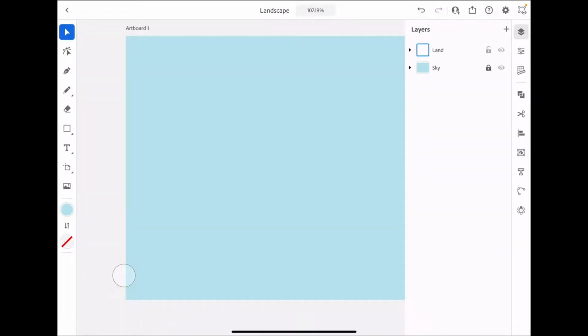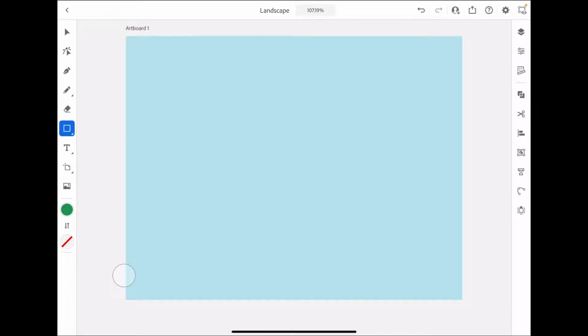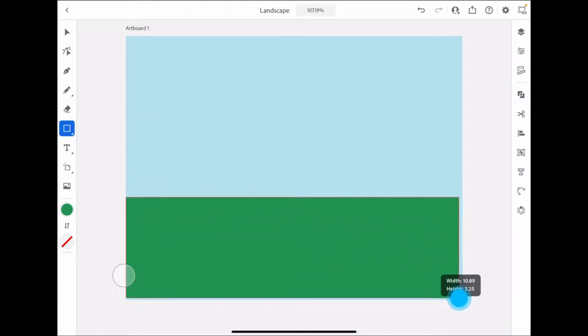Okay, I'm going to close this up. And now I'm going to draw a rectangle. Maybe we'll have some green grass somewhere. Actually, let's do this. I could start with a rectangle. So let me draw a rectangle at first.